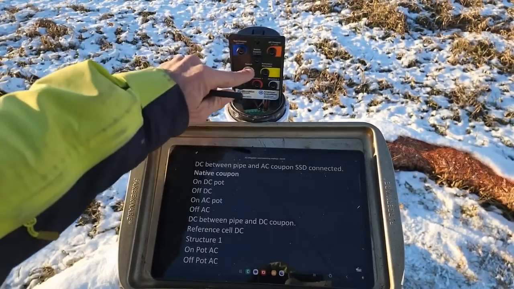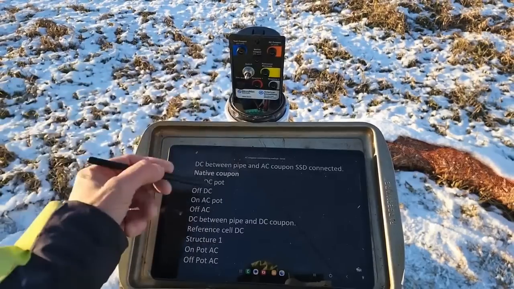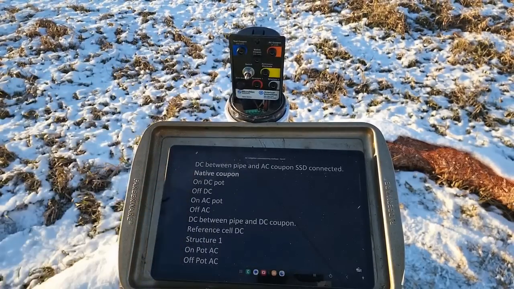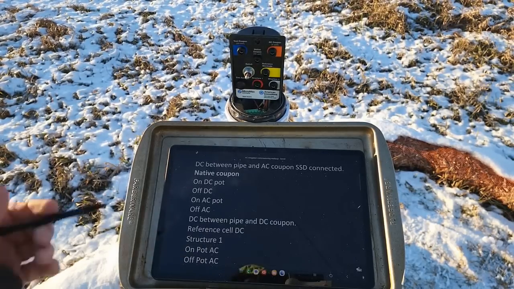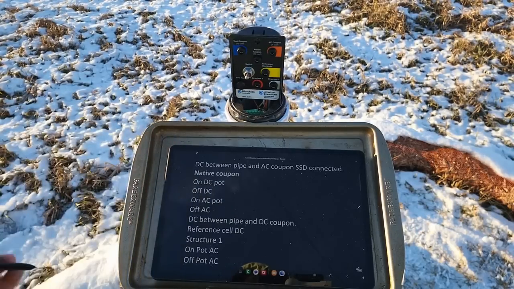Discussing on and off relates to active interruptions in cathodic protection rectifiers. Without interrupting, only the on potential is measurable. Measure the 600 voltage between the pipe and the coupon. Then, take other readings with the reference cell: on and off potentials in AC and at 600. Repeat on structure number 2, following the same protocol.